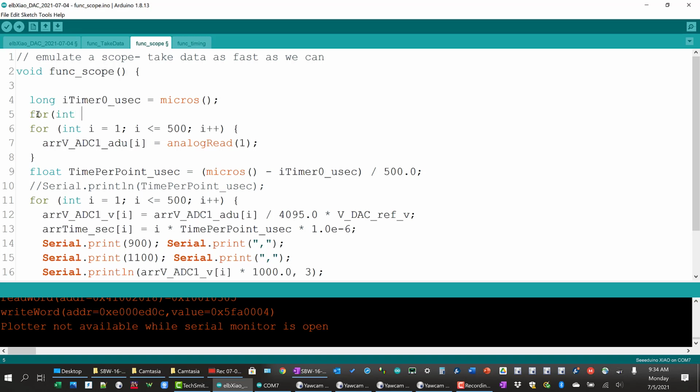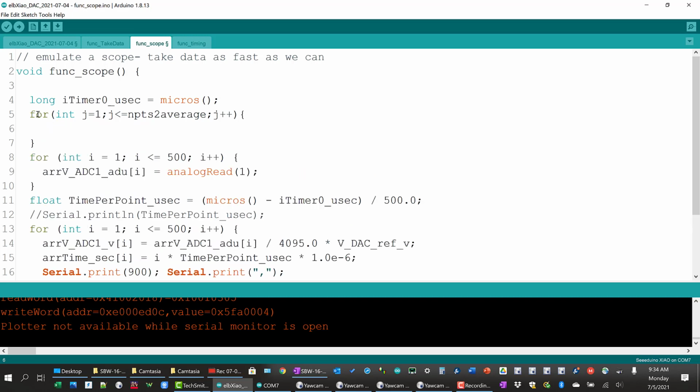So I'm going to use a new variable j, which is going to be the number of averages, and this is going to equal the first average to j less than or equal to number of points to average. And that is a global variable which will come over, and then I'm going to increment j. I'm going to create that for loop, and now this stuff here I'm going to put into that for loop.